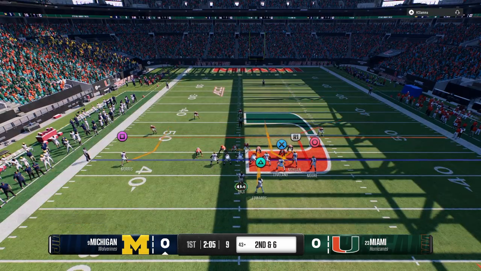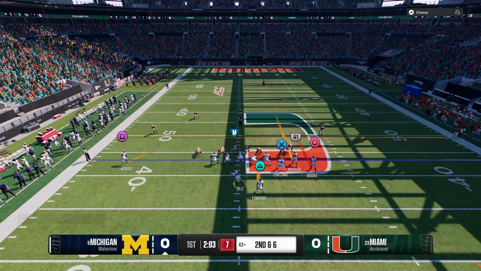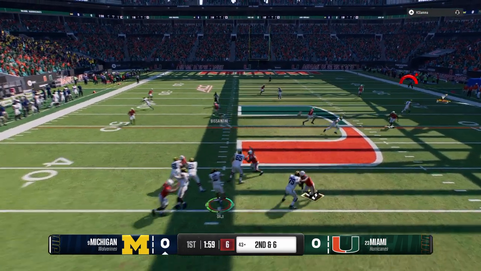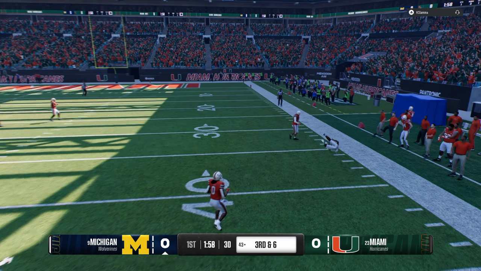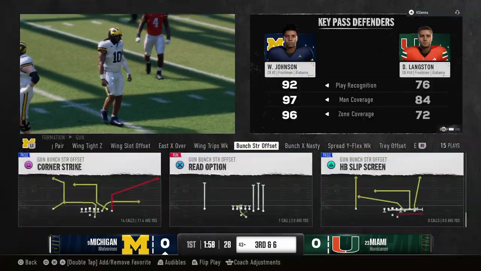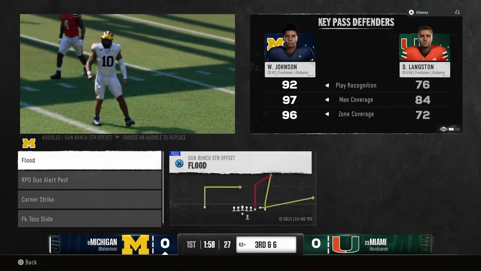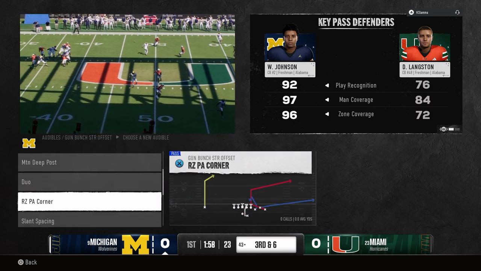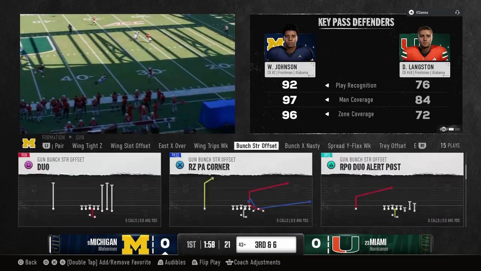So for example, on this play, corner strike, one of my favorite plays in the game, we have a high-low read here to the right side, and we're really looking for this corner route on the right side. Here we are able to get this open, but my quarterback throws the ball into Kansas. And that is what it is. All right, let's go red zone PA corner. We have that in the audibles.